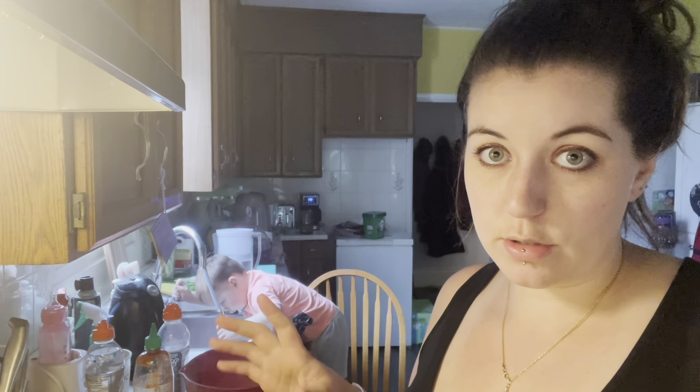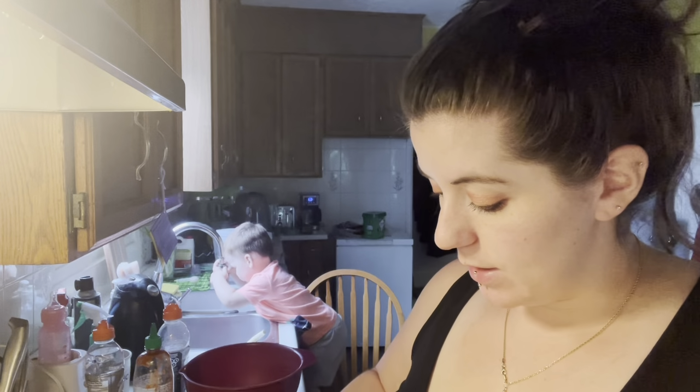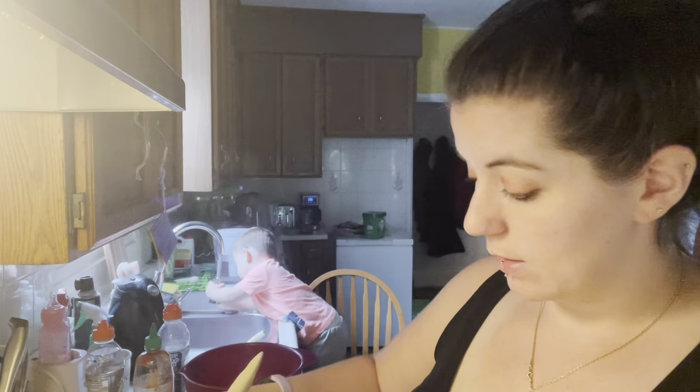So my eggs right now are cooking on about a 3 temperature. I always cook them low and slow. I don't know if that's how you're supposed to cook eggs, but I always do that in case I need to walk away and deal with something in the house. I'm not going to burn the eggs.